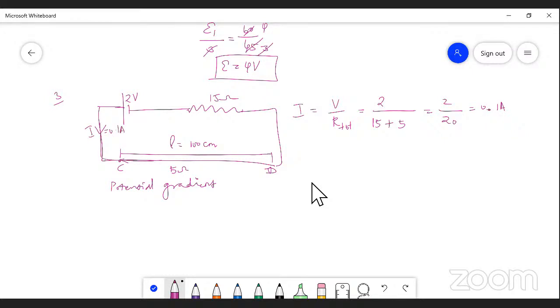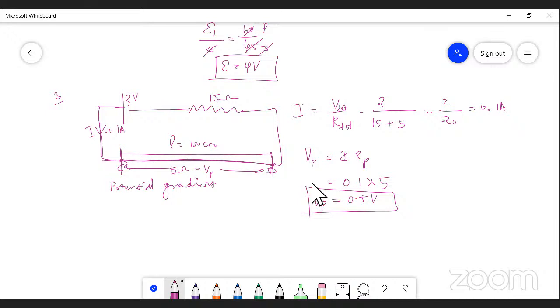And this current flows through this 5 ohm resistance. What is the potential difference across the potentiometer wire? This is what we have to calculate. So V is the total potential. Vp is the potential difference across the potentiometer wire. Vp equals I into Rp, where I is the current through the primary circuit. Rp is the resistance of the potentiometer wire. So simply we can write using the current 0.1 ampere, the resistance of potentiometer wire is 5 ohm. So this is 0.5 volt. So the potential difference across the potentiometer wire is 0.5 volt.